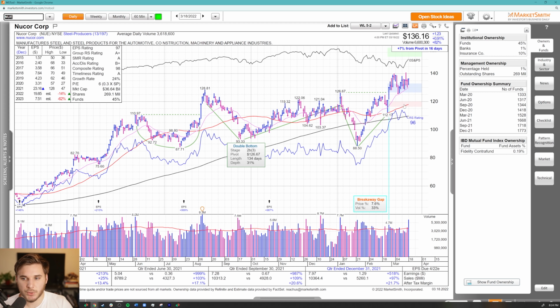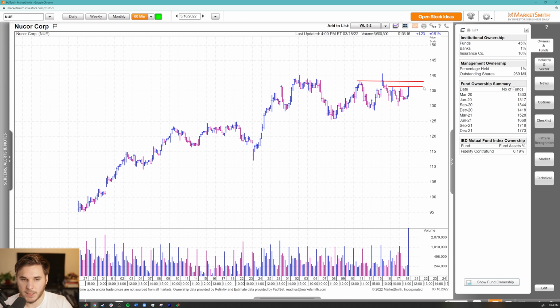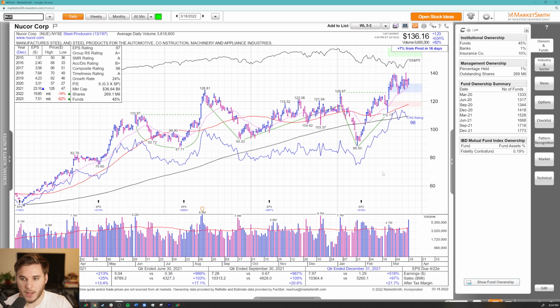NUE in the steel producer group is also acting very strong, right at all-time highs. We had a little bit of a failed breakout here on this Wednesday, but it's building out a pivot right in this area. Going over to a 60-minute chart, you can see that range building, and I would draw the pivot pretty much right here or even right here as well. This is still very strong, it's still in an uptrend. And likewise, we've got SLCA, which is super strong in terms of price and volume action, holding that 15 level and rebounding off that 21 EMA area.